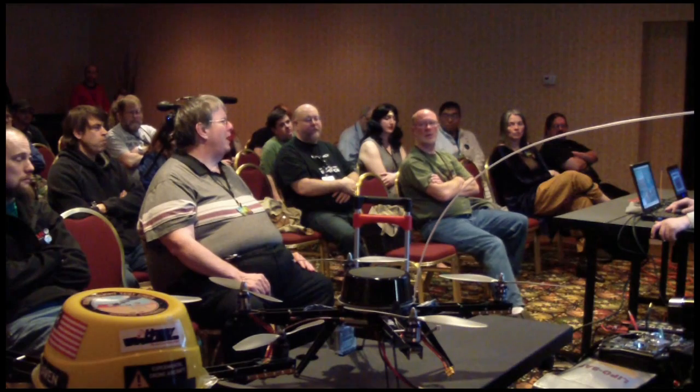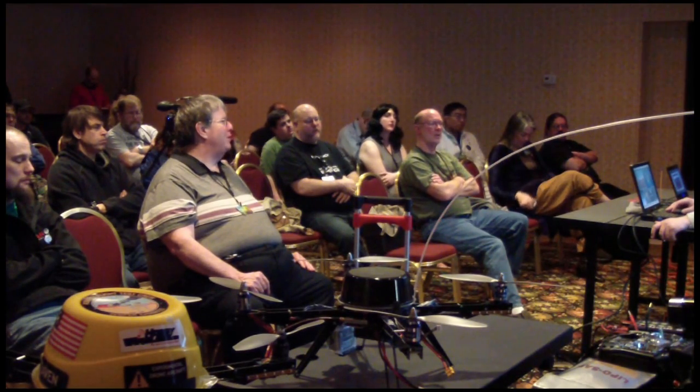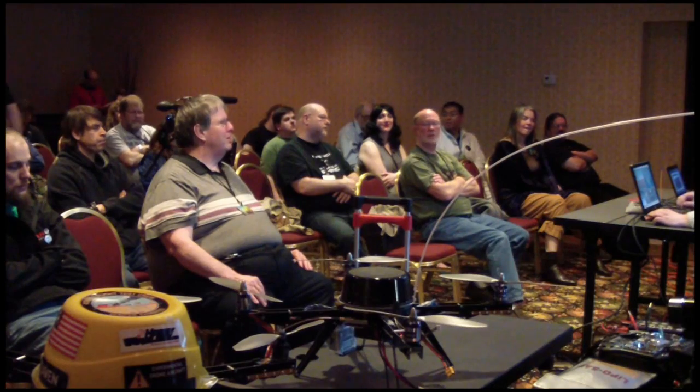Have you thought of any type of emergency system to save the aircraft if it's crashing? You push a button and like a balloon pops out around the thing and it becomes a basketball? We've thought about that. We haven't come up with any practical way of achieving that. My best idea so far has been a ballistic parachute. So you pop it, it shoots a parachute out away from the rotors, the parachute hopefully opens, and it drifts to the ground, but it's weight. That's the way they did it on Mars.